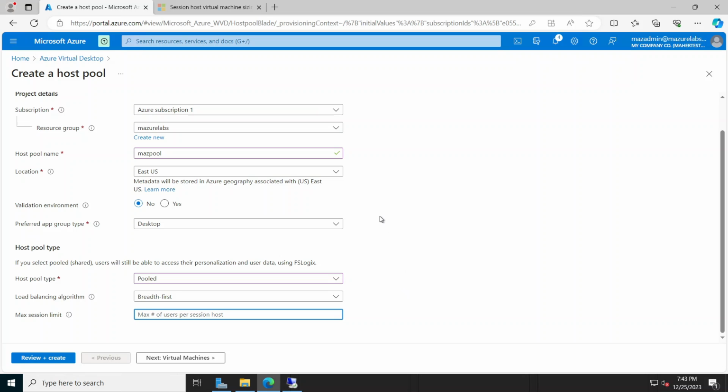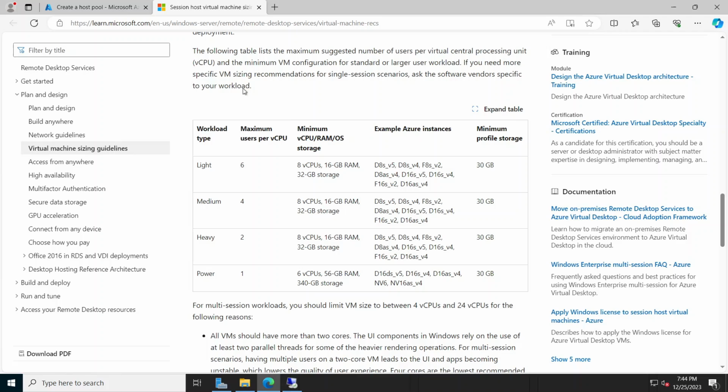So Microsoft has some recommendations for how to pick the VM size that you're going to be using. I'm going to leave a link to this site here from Microsoft. They have a light user, a medium, a heavy, and a power.